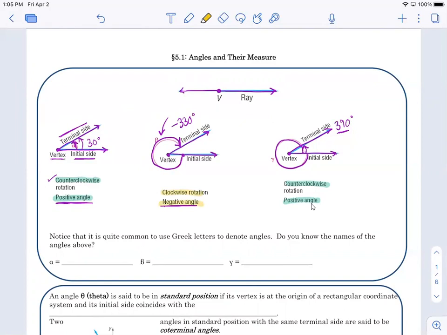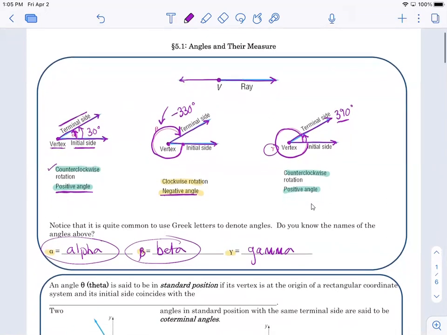And the just little pieces I want to mention is we'll be introducing new variables. Typically we use X and Y's. We're going to use some Greek letters for angles usually, and usually this little a is known as alpha. This B, it has like a tail with that B. This is known as beta. We won't see this one too much right here. It looks like a Y. This is known as gamma. Typically we'll use alpha and beta to denote our angles.